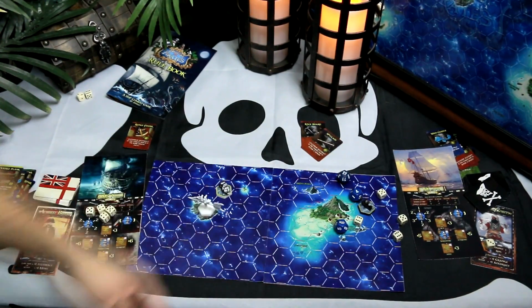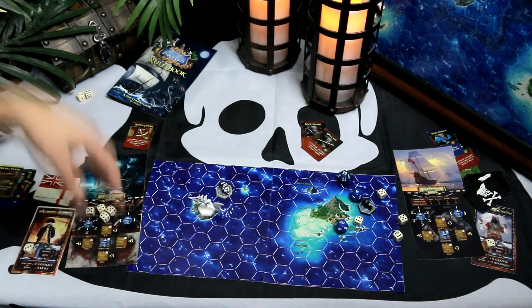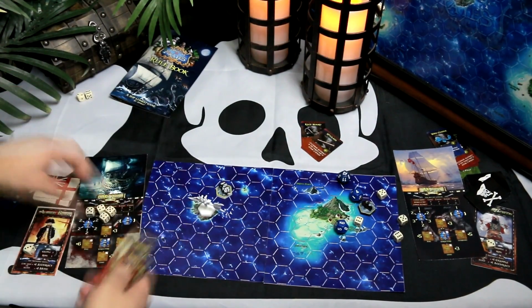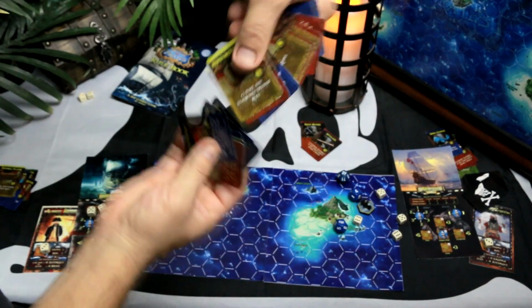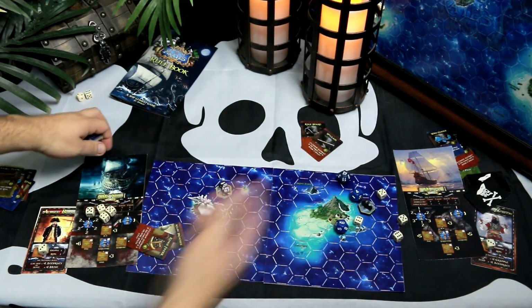But that's how this game works. The tides can change really quickly, especially if you have a bunch of ships out there. You can just knock a boat out real quick. We didn't even get to use all of our skill cards. We still have a ton of skill cards we could use. Look at all this fun stuff we could be using, but we don't need it because the pirate ship is sunk.